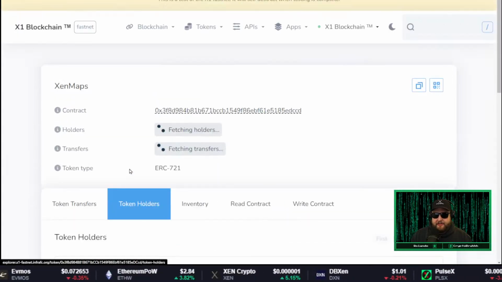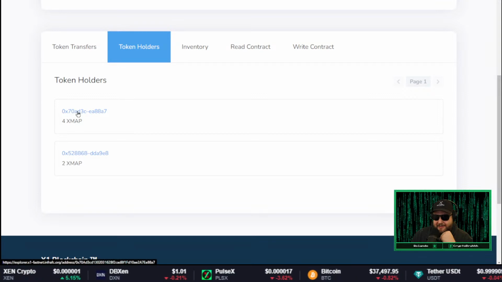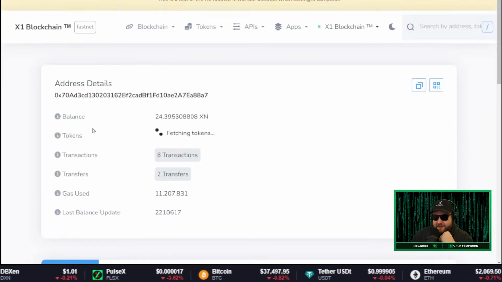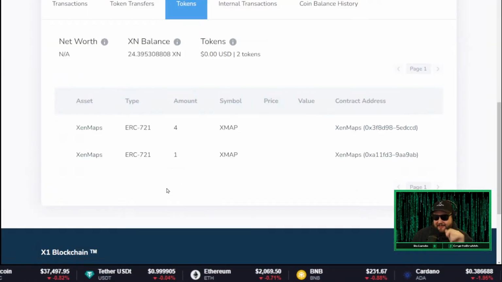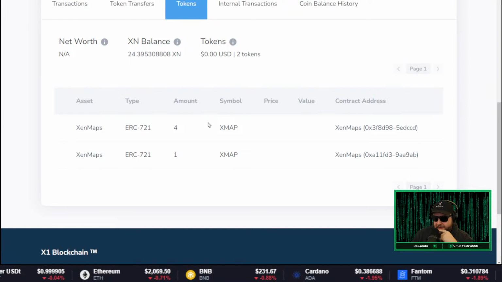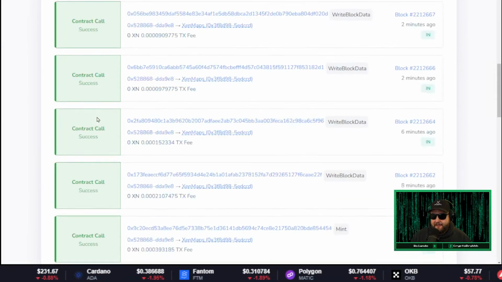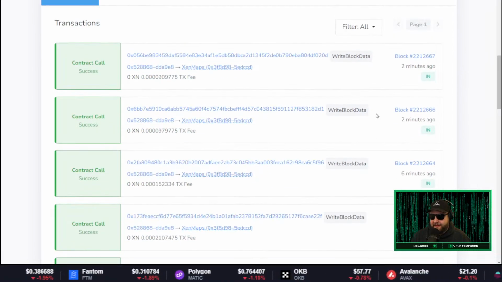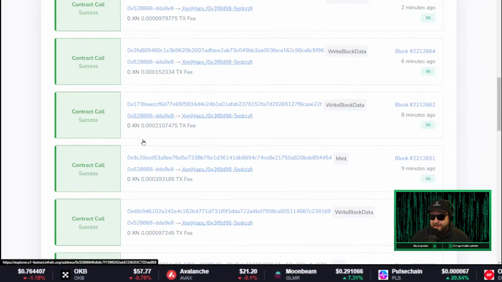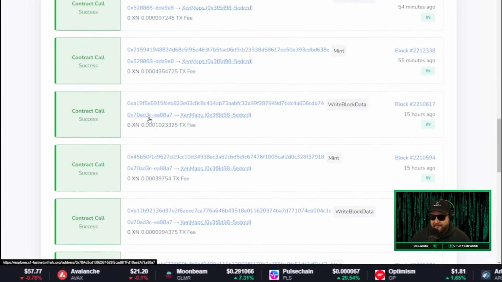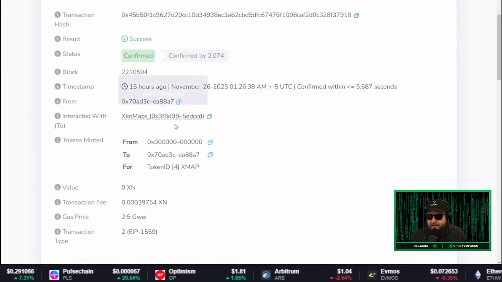So I actually minted a couple of these on my other account. So I'm going to try to update one of these. If I come into the 0x7AD, this is not my account. I do not own these tokens. I mean, it is my account, but it's not the account I'm logged into. Oh God, which one is it? I think it's this one. So which one did I mint here? So that's the 5288. This one. So which block was this?